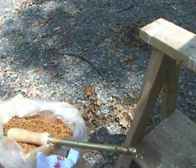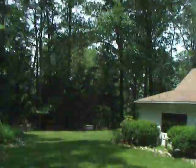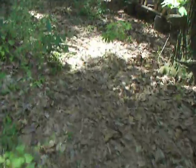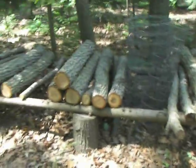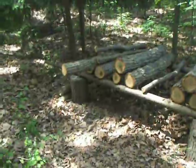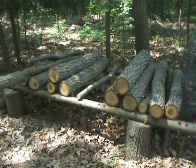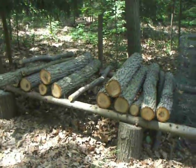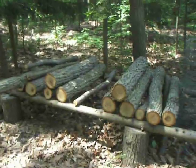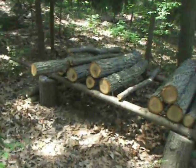So that's a fully inoculated log. These are the logs I haven't done yet — trees that were cut down about two weeks ago or so, mostly chestnut oak with some white oak in there. I've had better luck with the white oak than chestnut oak; I think the bark's too thick on chestnut. But they'll all produce mushrooms.